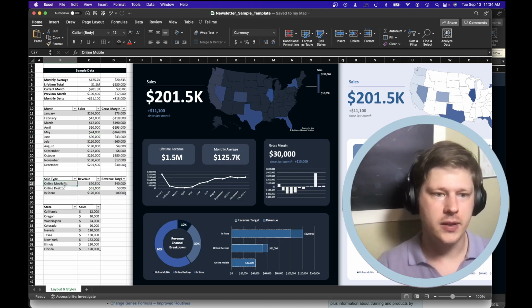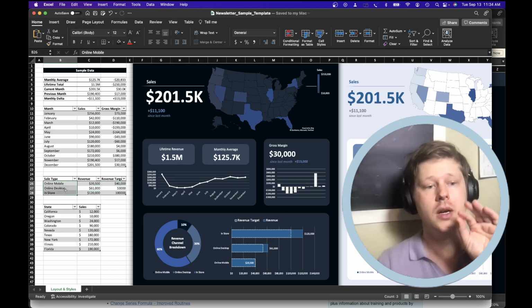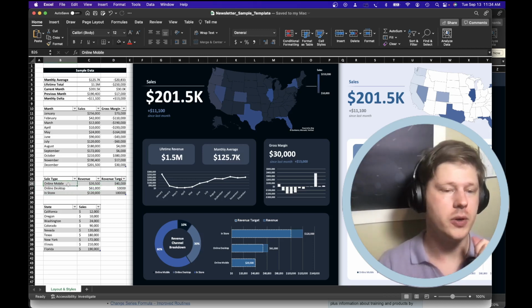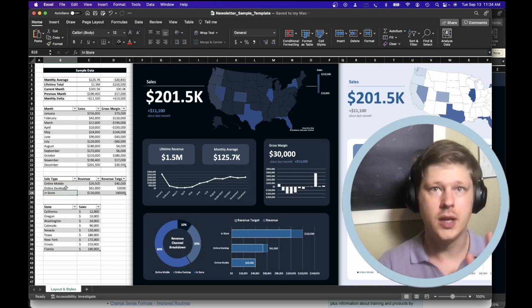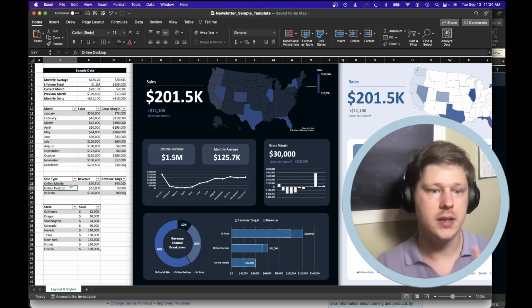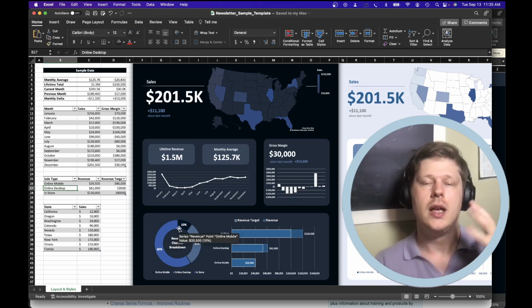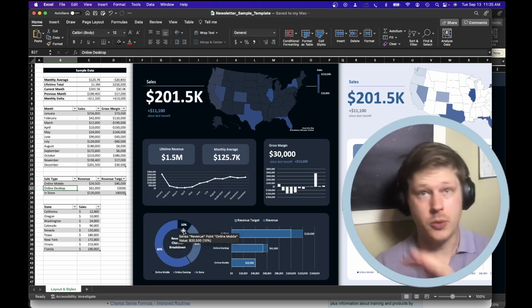We also have a little thing here where there's a metric, in this case revenue, and a revenue target that's broken down by just a few dimensions. So we've got it broken down by online mobile, online desktop, and in-store. When you see something like this with just three, let's say less than 5 or less than 10 segments, some of the charts that fit something like this might be a donut or pie chart. I've got one here. A lot of people don't like donut or pie charts. I disagree. I think they're appropriate in lots of different situations, but that's a bigger discussion.